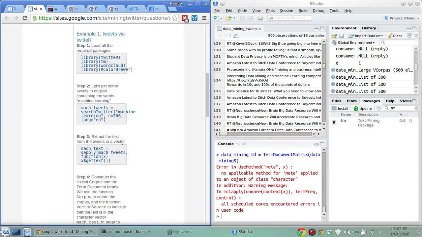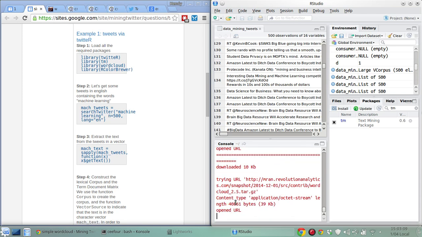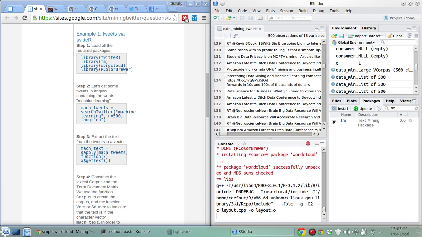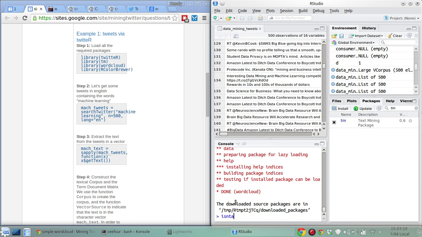Okay, so first we'll try to make a word cloud. I think this is quite interesting. So first I will install the packages, wordcloud, and then I will also install RColorBrewer.